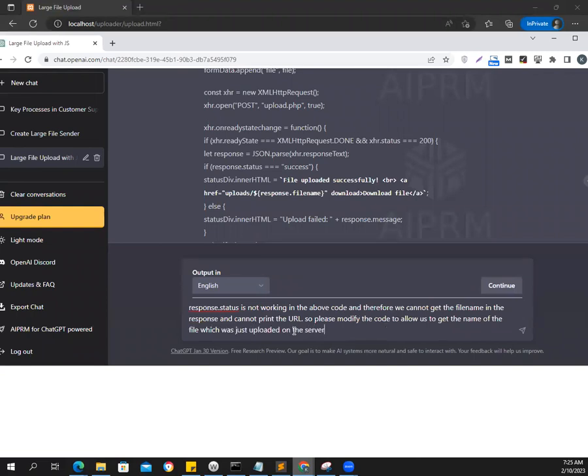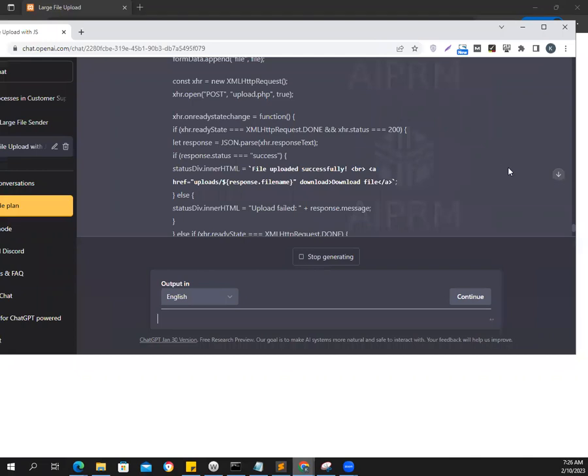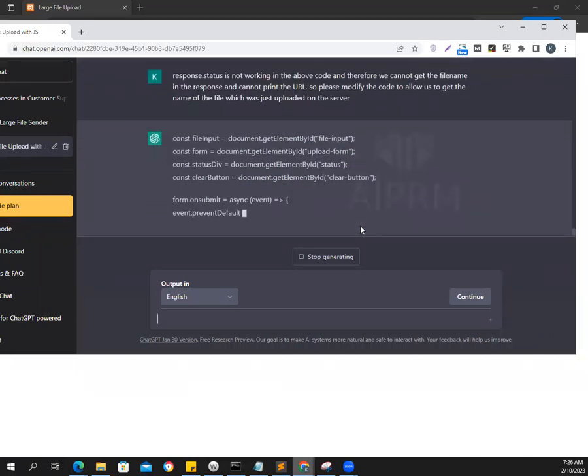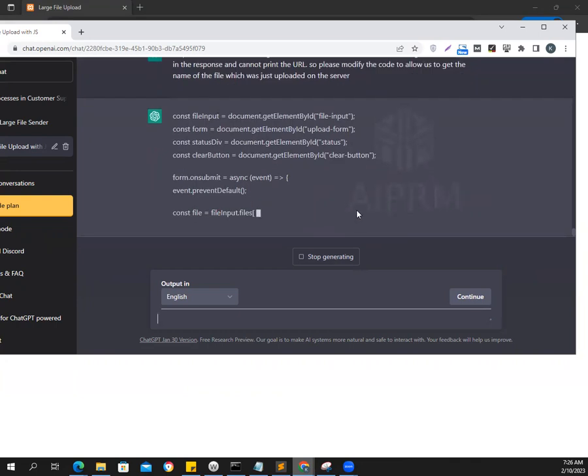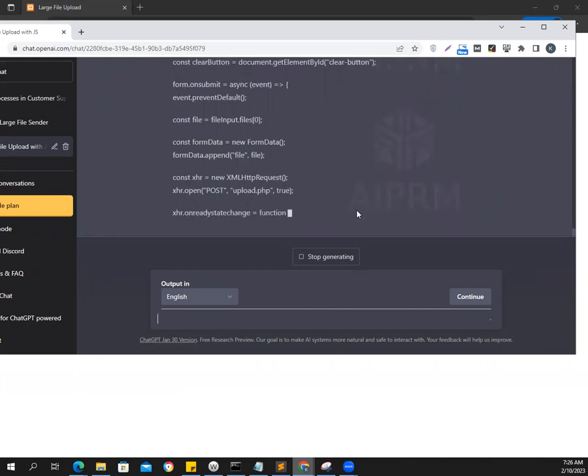Okay, JavaScript, tricky, but still fast, really fast. Going back, it's doing something, trying to produce the same code. const file equals fileInput.files.